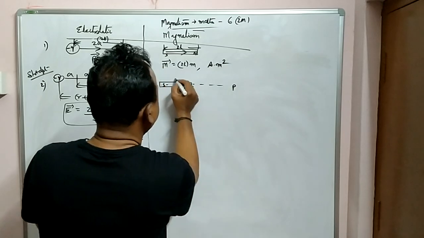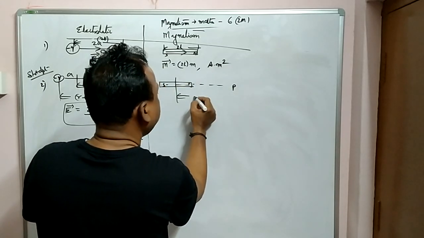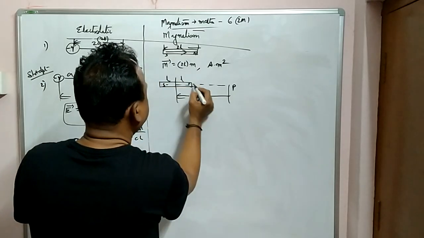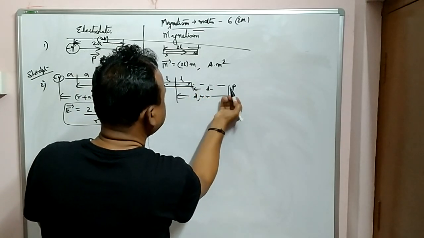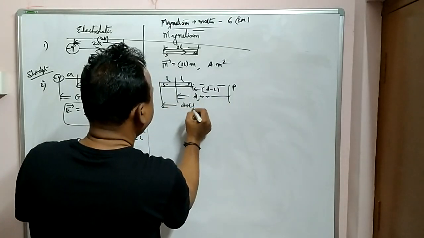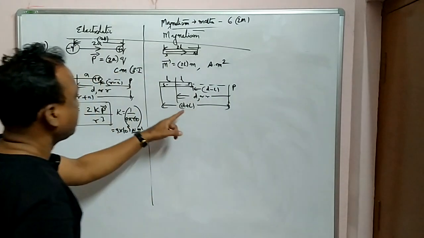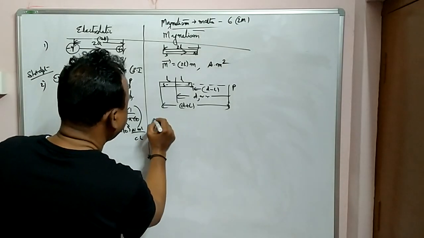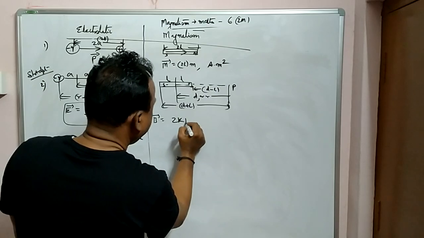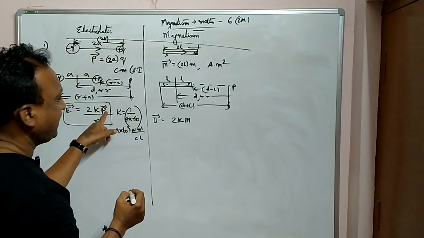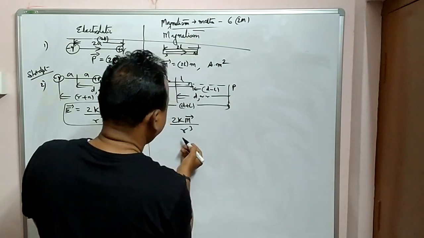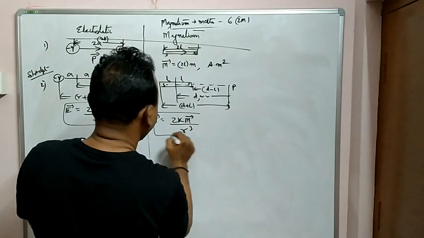Take a point on the axial line at a distance D or R. Here the length becomes L, D minus L or R minus L, anything; we mostly take D here, D plus L. So in this case, what is the magnetic field induction? Vector B is equal to 2K M by R cube or D cube; either one can be taken, R cube or D cube.